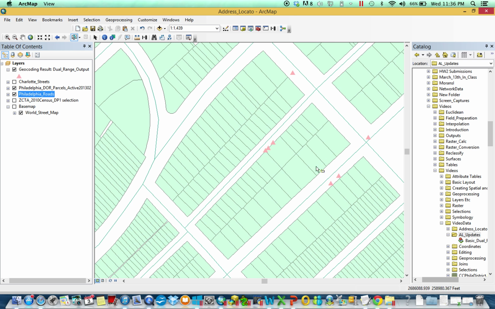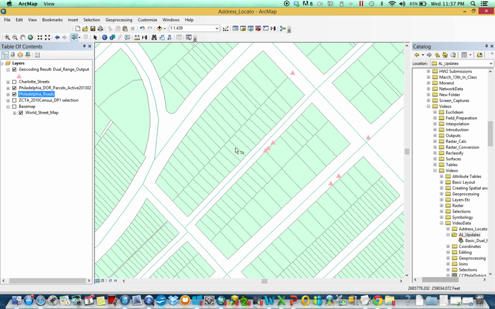But look here, the parcels are a little bigger. The parcels are bigger here. They're smaller here. They're smaller and multi-sized here. You have some crazy large parcels here, and so on and so forth. So this is kind of a back of the napkin sort of thing, if you're in a pinch. This will get you close to where the addresses are. But actually having this data allows you to get a little bit more accurate to where your point should be.